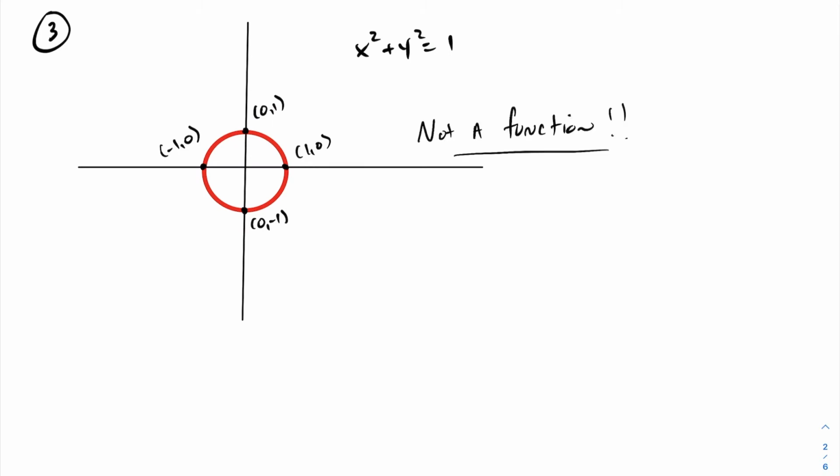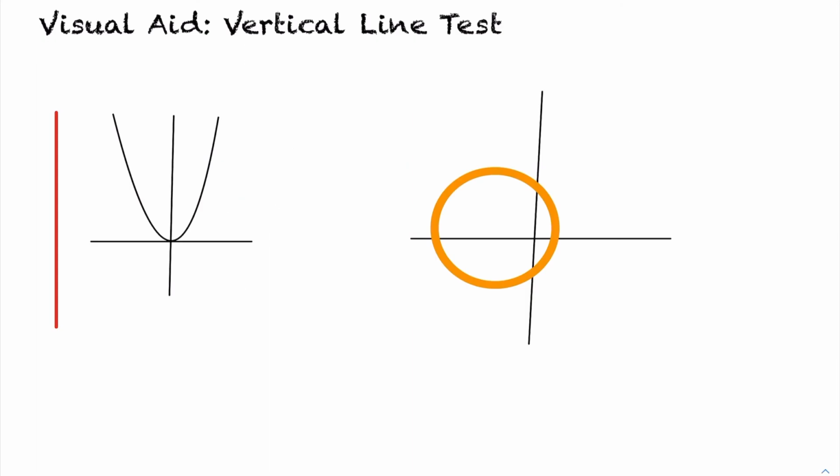When determining whether a relation which is expressed graphically is a function or not, there's a useful technique called the vertical line test that we can use to discover whether a relation is a function when it's expressed graphically. Let's take a look at the vertical line test. So using the vertical line test here, you can see that we have some relations here. I have the relation, it's a quadratic, and then we have another relation here that we talked about as well.